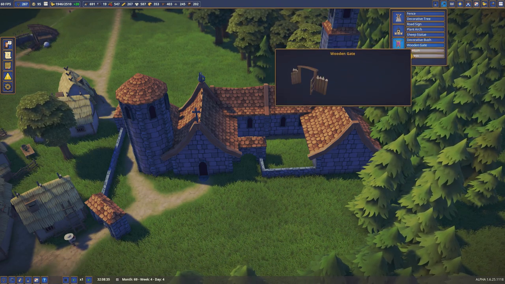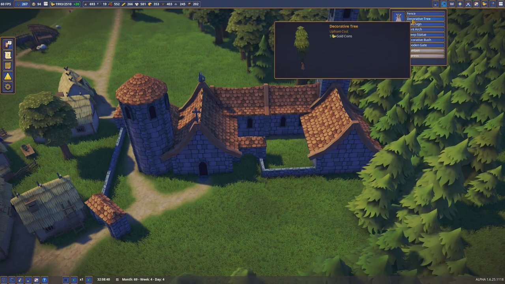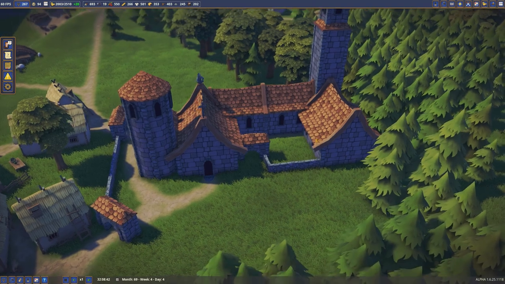We can put more sheep statues down. It's the fountain that I want. Okay, it's the fountains that we want. It's the fountain, because I think with the fountain, we can start to put something in here.